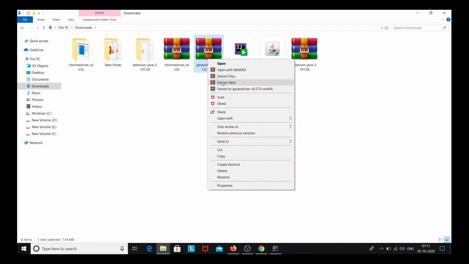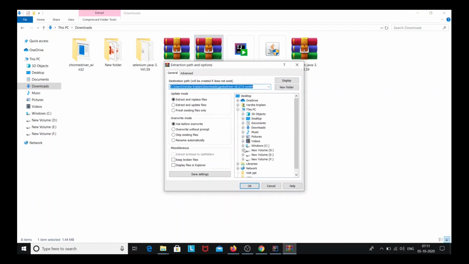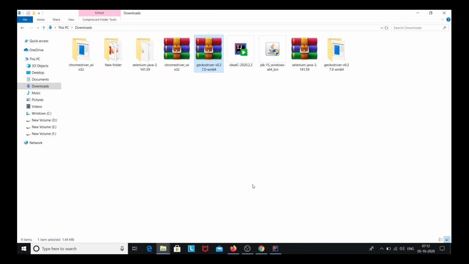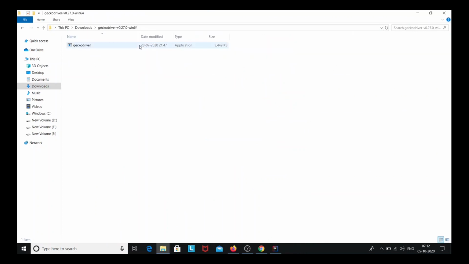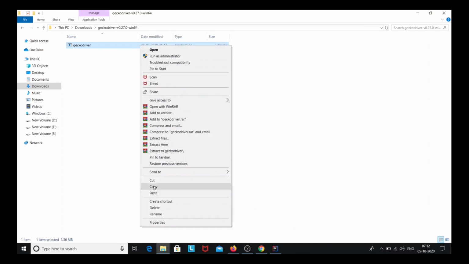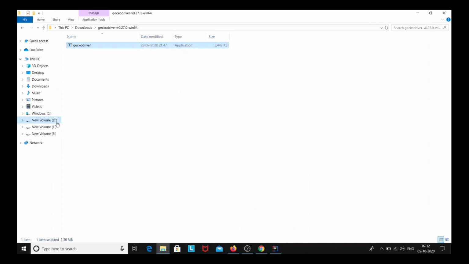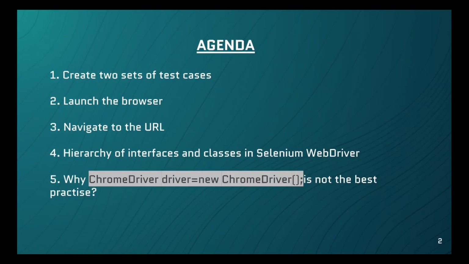It's a zip folder, so we're going to extract the files, and here you can see it is an exe application. We're going to simply copy it and paste it into the folder where you have created your drivers folder for Firefox driver.